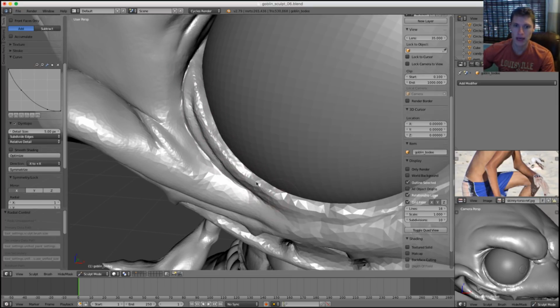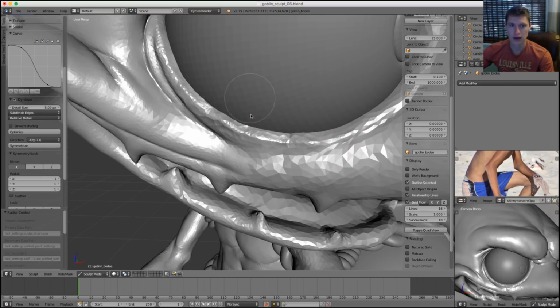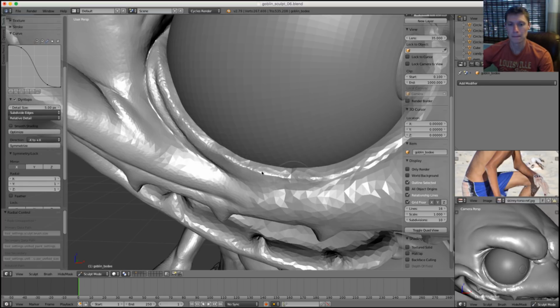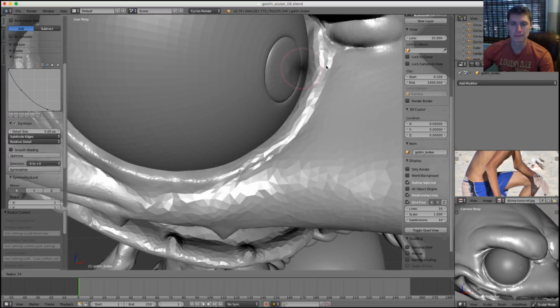Just sharpening up the edge around the eyelid, because if you look at your eyelids, they actually have a fairly sharp edge close to the eyeball. I mean, it's not razor sharp, but it's sharper than you might expect for skin. So I'm just going to carry that all the way around.